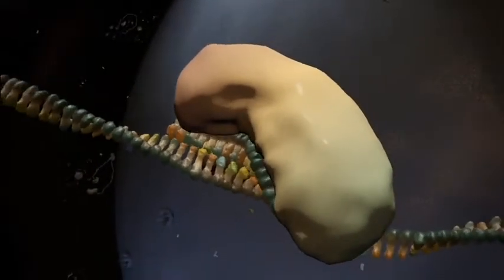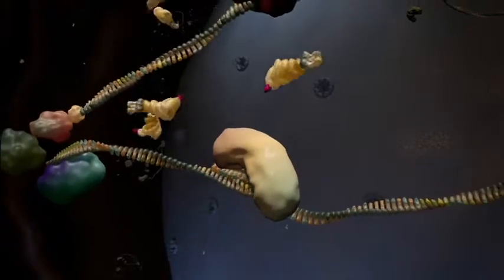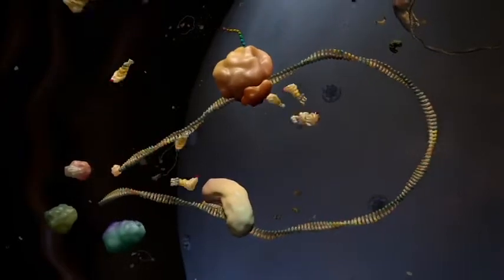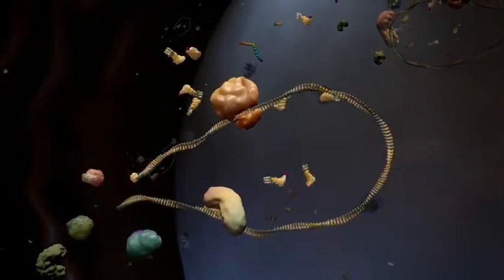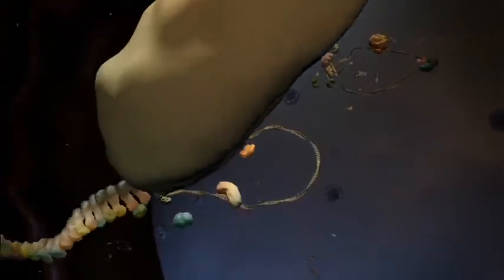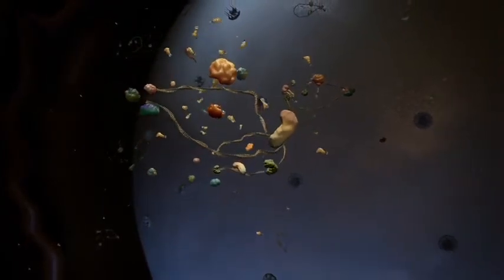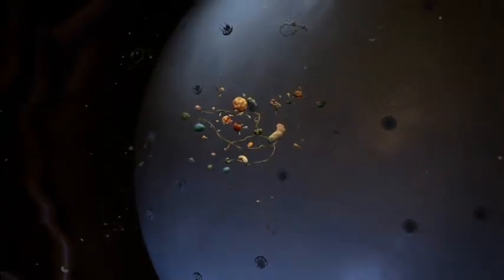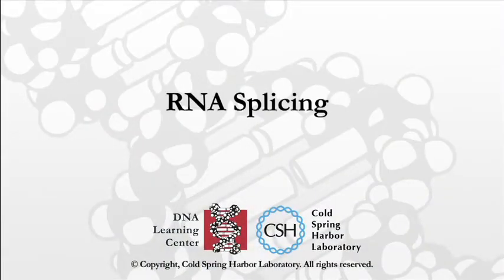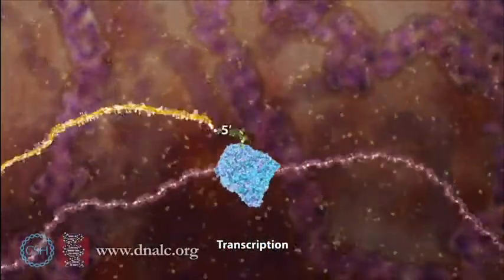I mean, how do you falsify phylogenetics if something like that can come along, you know, these microRNAs, and they significantly contradict all this other data that arranges lineages into these trees, and it's not just microRNAs, there's many other genes that cause discordance. So, back to the article.